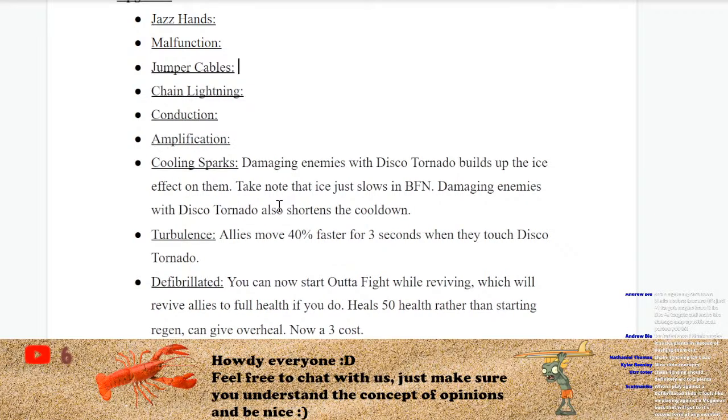What if we make jumper cables make you jump? That'd be interesting. You're fighting Slide, it uses out of fight, it has defibrillated, you're now in phase two.